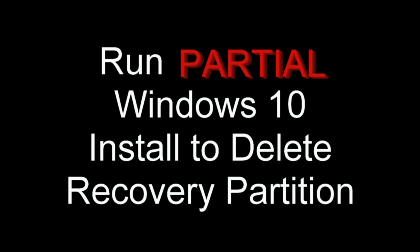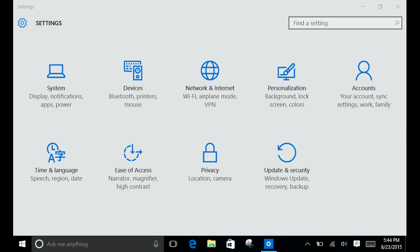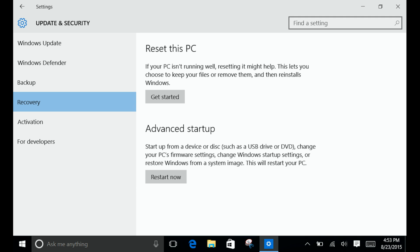You run a partial Windows 10 installation. Now, the truth be told, since I did this, Microsoft has changed their systems where you can do a complete install and they'll detect your hardware configuration and look up your serial number because it uses an algorithm to create it, and it'll do it for you. But to be safe, I would run the partial install and let it upgrade while it's still installed on your system.